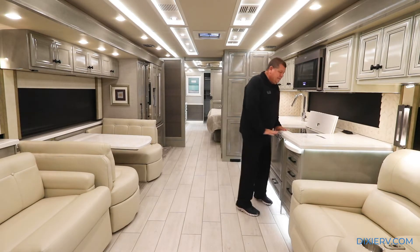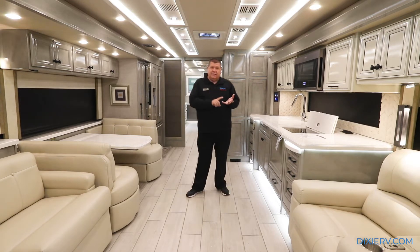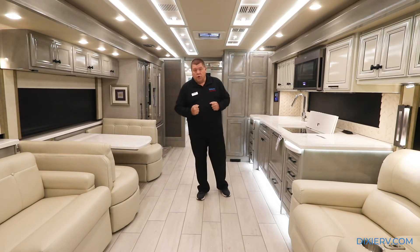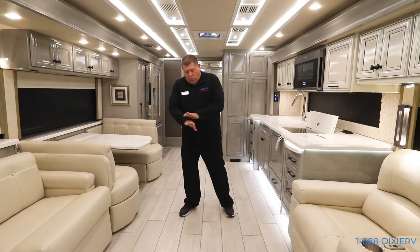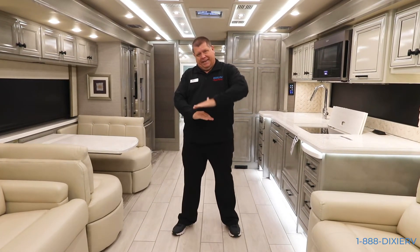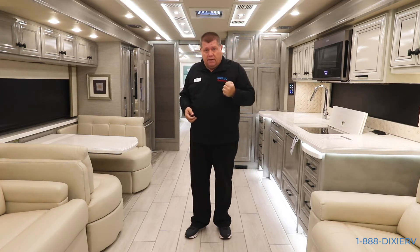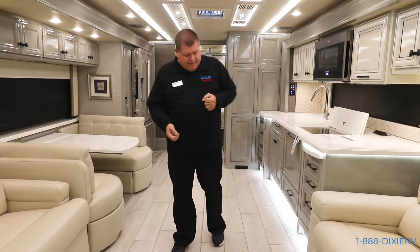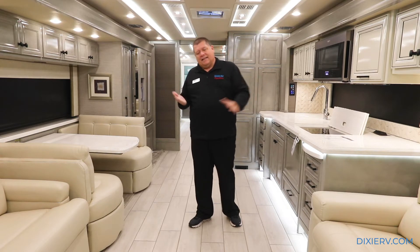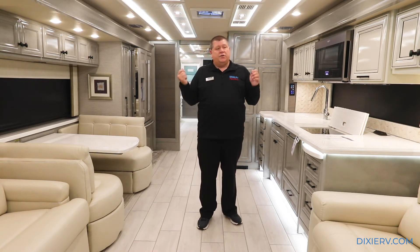This coach is an all-electric coach - no propane at all. Your heating is done through your AquaHot, your hot water is done through your AquaHot, and your heated floors are done through Gold Heat. When Tiffin lays down the Gold Heat, they put a small thin piece of wood between the Gold Heat and the tile. The reason is - let's say you drop a big coffee mug and crack a tile. When a tile guy is cutting out the grout, he could accidentally cut into your heated floor. That barrier of protection prevents that, so you can change the tile and be on your way.